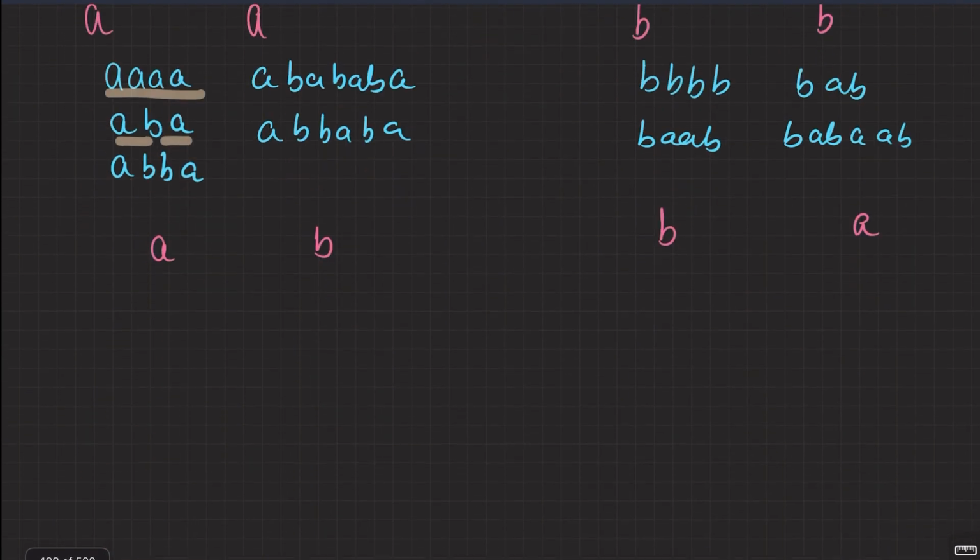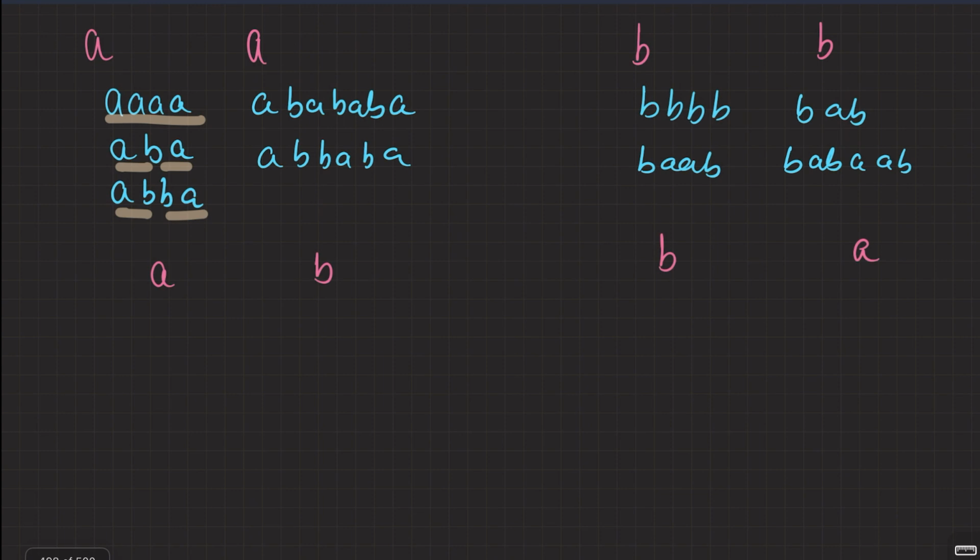So that's what we've been given: we have to print the string with an equal number of AB and BA. Here AB and BA are also equal, so again no need to do anything. 1 AB, 2 AB, 3 AB, 1 BA, 2 BA, 3 BA. Again same. 1 AB, 2 AB, and 1 BA, 2 BA. So if it starts and ends with A, it seems that the number of AB and BA are equal.